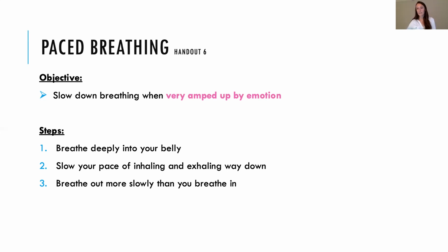So you may have noticed that when you get into a state of high arousal, for example, anxiety, if that's something that you feel vulnerable to, you might notice that your breathing, you notice it a lot up here in your chest. Now that's obviously very exaggerated, but if you start to have a panic attack, for example, that might be really what it feels like. It feels like your chest is doing a lot of the moving. It's kind of going up and down. And what we want to do is actually focus on something a little less intuitive.